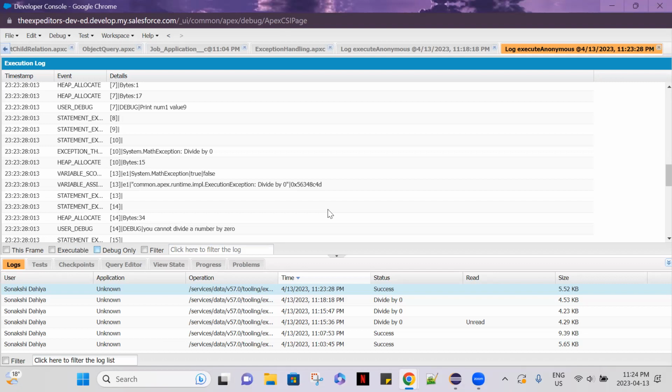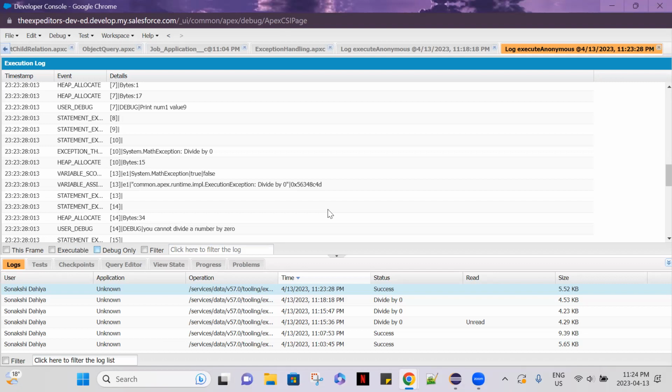So using try catch, you avoided the termination of the code. Whatever is written after that particular code which is causing the exception inside try will not get executed, but it will land in the catch block when there is any exception, and it will execute the rest of the code.